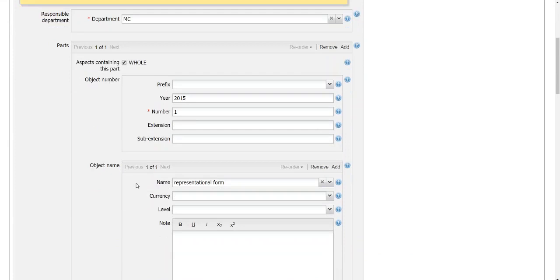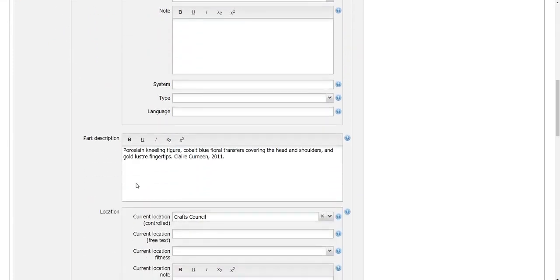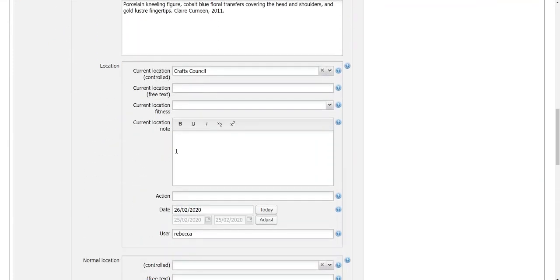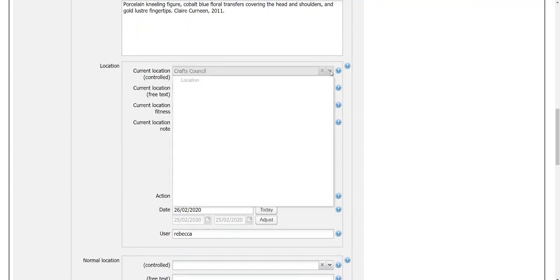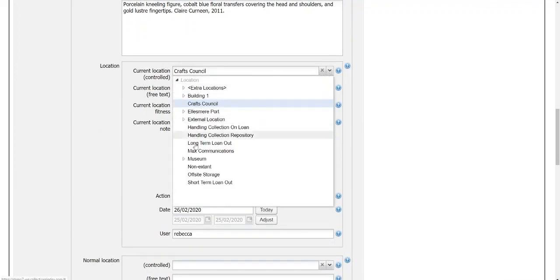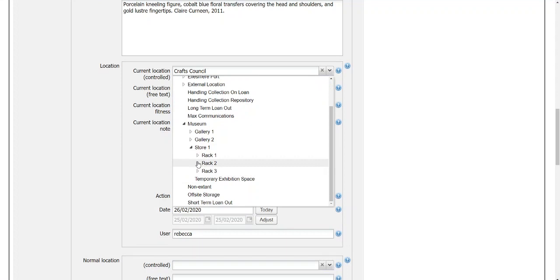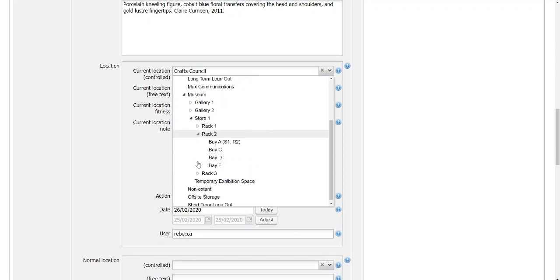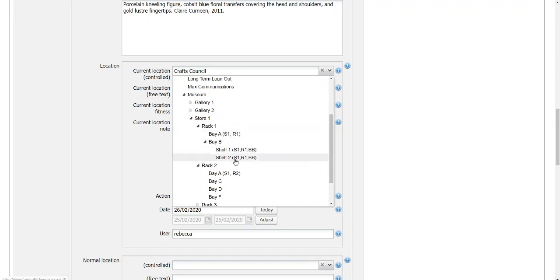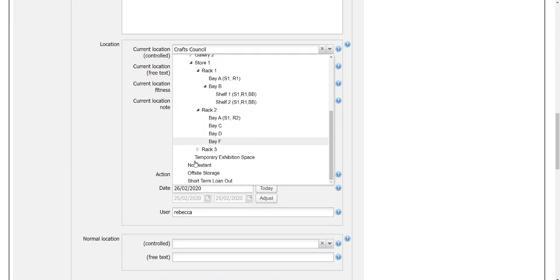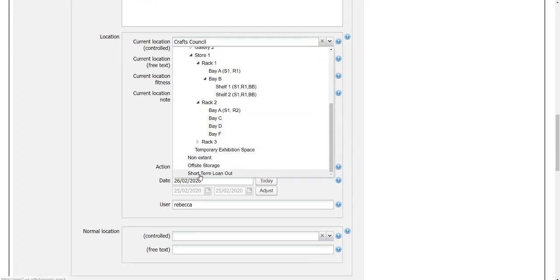And we can see some of those examples that we just looked at. So we looked at location, this appears as a drop down, and now within my museum hierarchy we can see Bay A there, Bay B, with our shelves here, and then the flat terms as well that we can choose from.